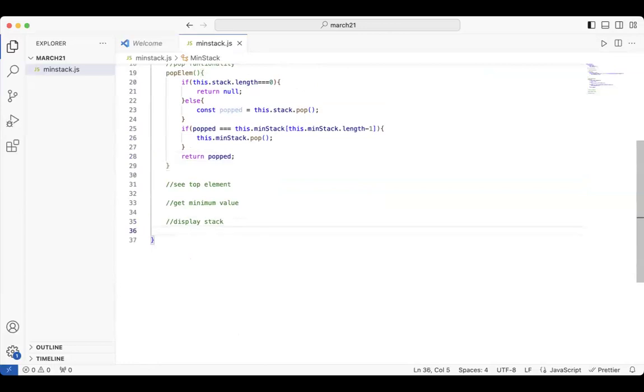Let's try to do a display function to make sure that we can at least see what the stacks hold.